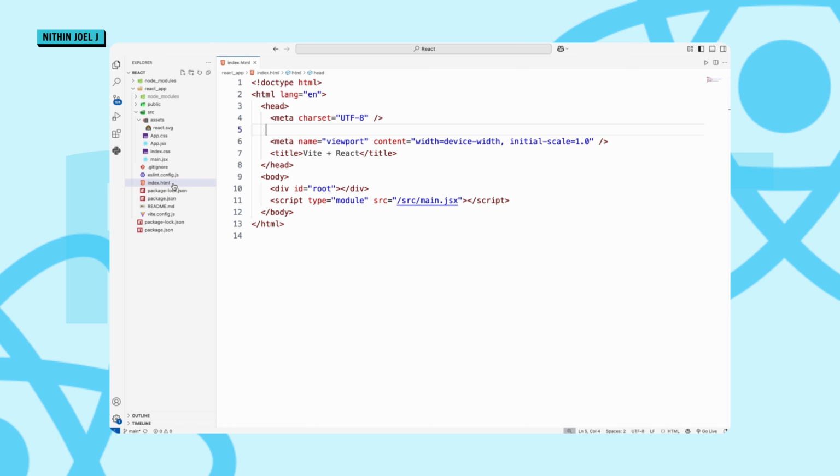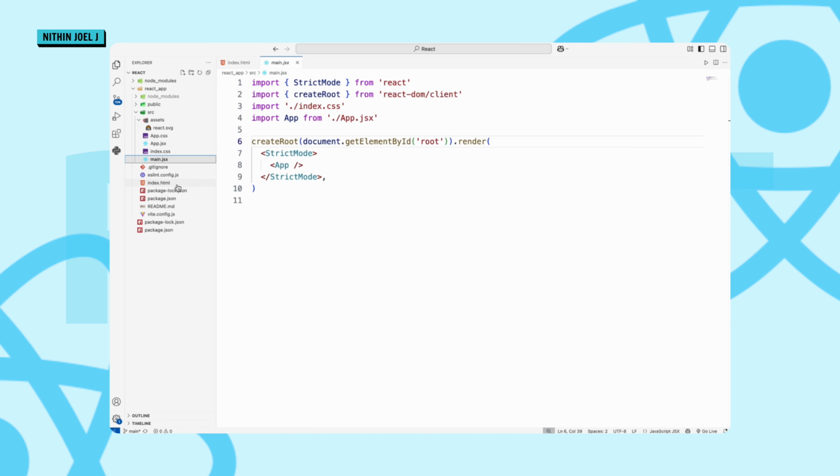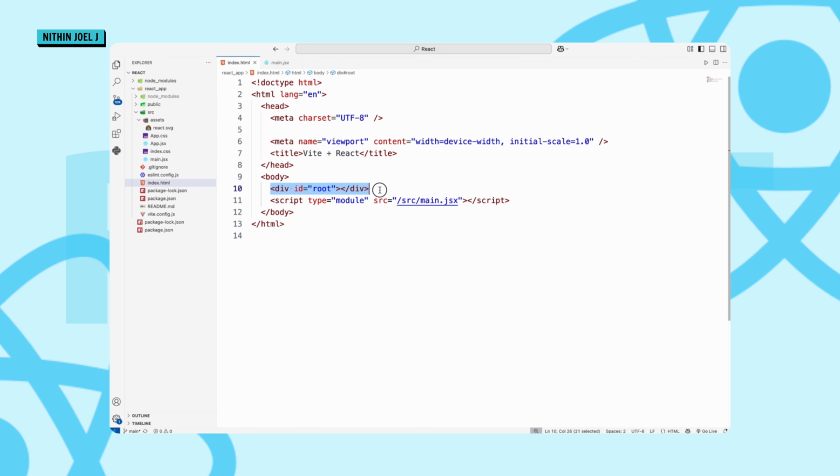Now in index.html, we have an ID root which has been linked to main.jsx. The body has a div with the ID root, as we said, and a script we have imported, which is JavaScript, and you can see the source is main.jsx, denoting this file over here.